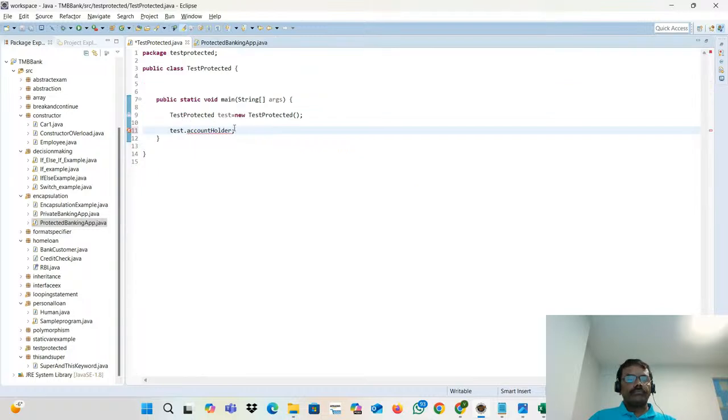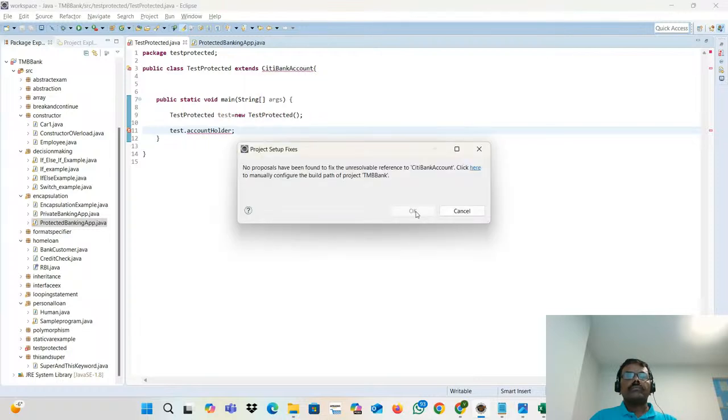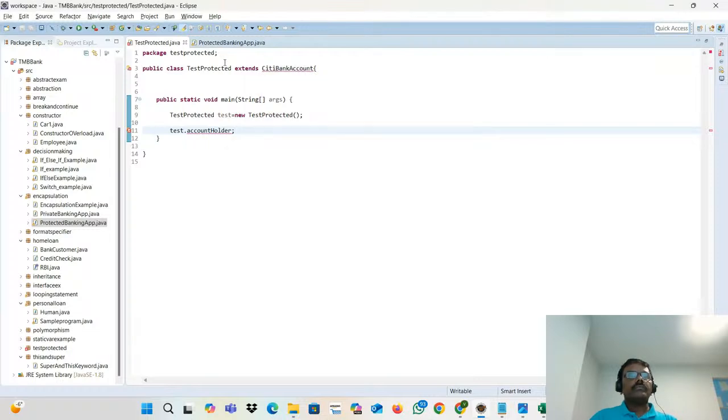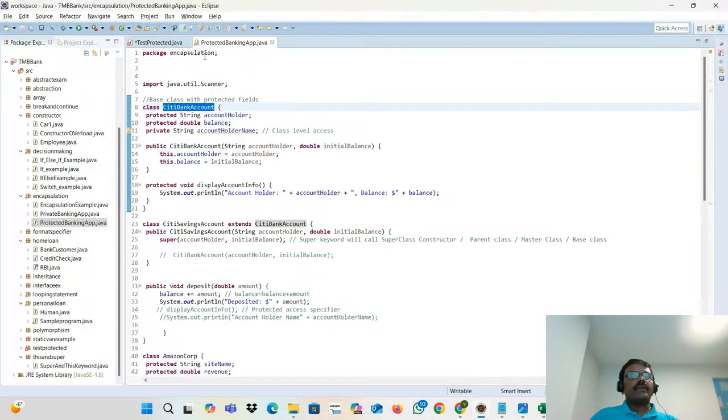Extends. I'm going to import this package. Import. What is that? The class name. What is the class name?